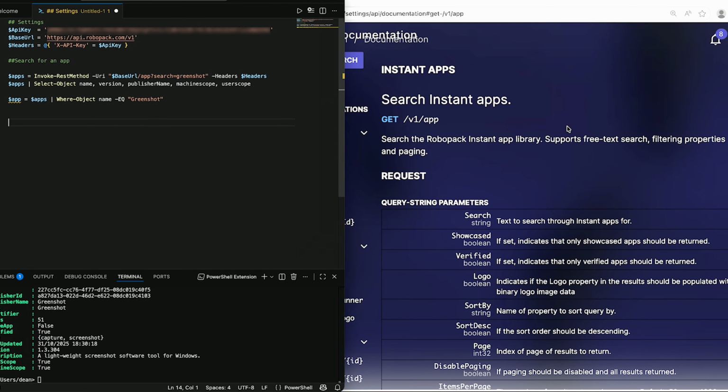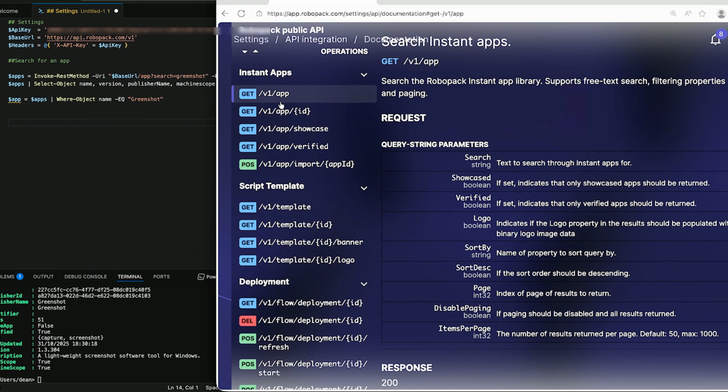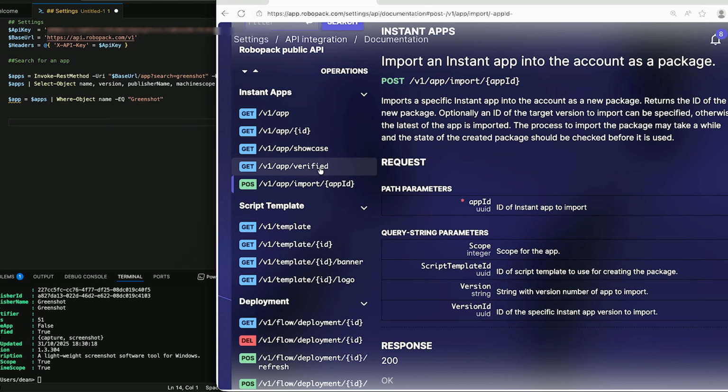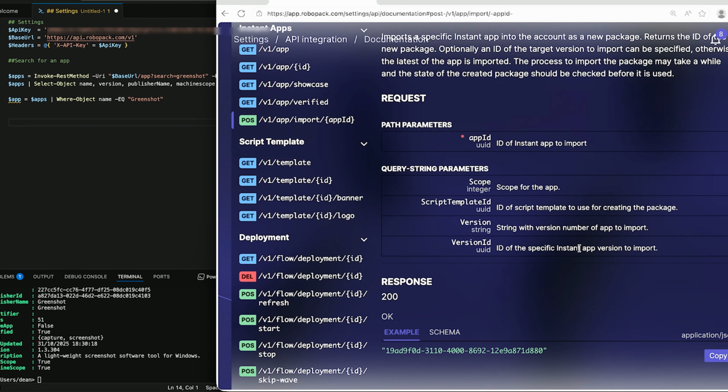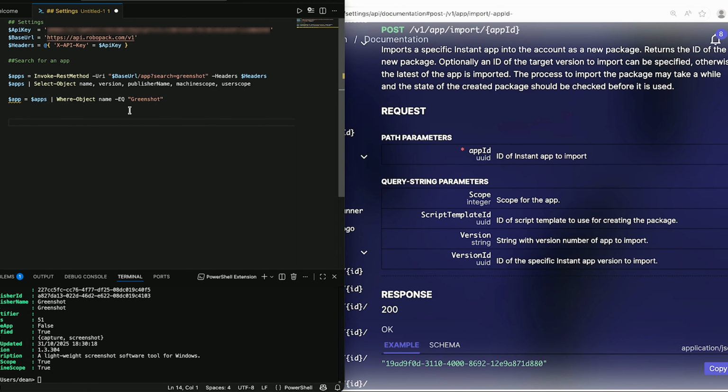I can import that directly into Robopack's library, my version of the Robopack's library, by running an import command. So that would be, here we've got the instant apps, and we've got app/import and then the appId. So let's try that. Firstly, we'll grab the appId. So it is appId.